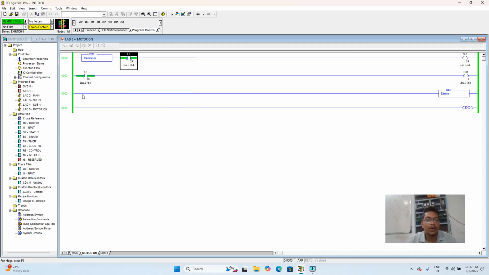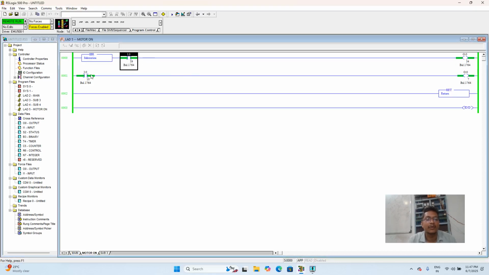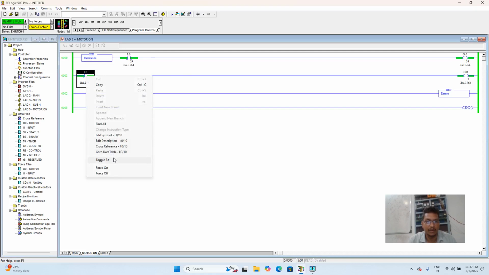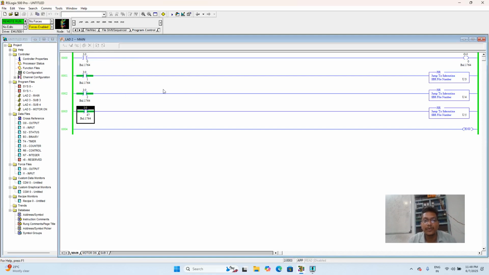What you have to do is call from here also. You can see here, now it will act as a normal program. If you are using the subroutine instruction in main, then you have to provide the JSR, or call from the main for all the ladders. That is the instruction.